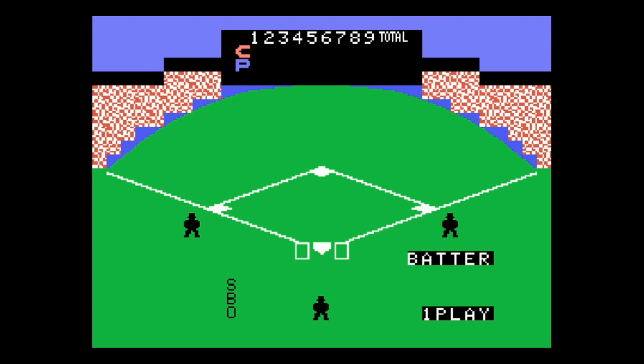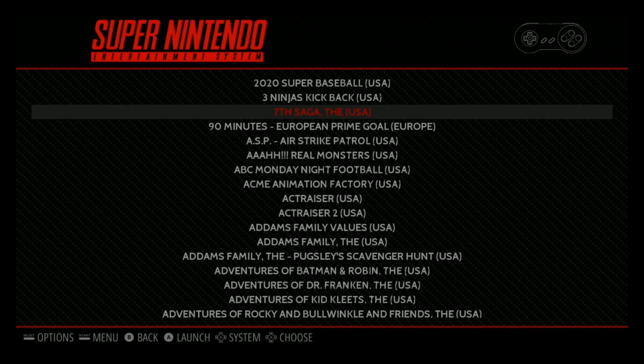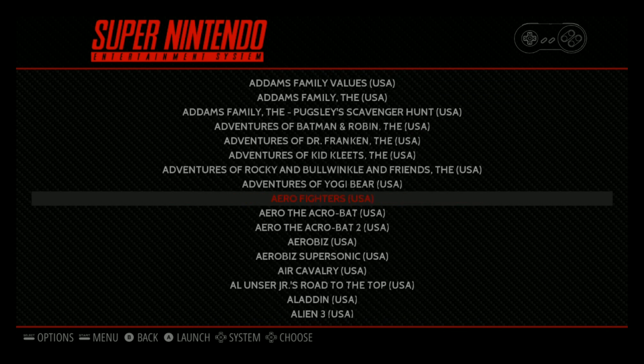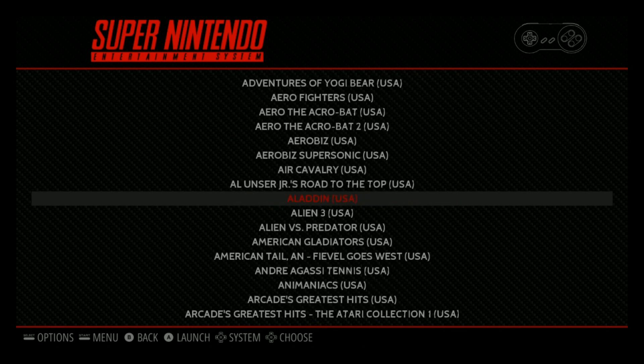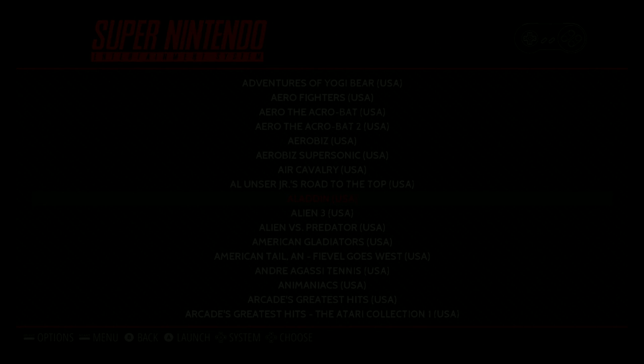SG-1000. This is the Sega SG-1000 — I don't think there'll be an issue here. Should run fine. These graphics are not pushing the limit of anything. So there you go — you can have all the SG-1000 classics working no problem, working well. And even booting in and out of games is not that bad. It's not lagging, and I'm going in and out of games at a fairly good rate.